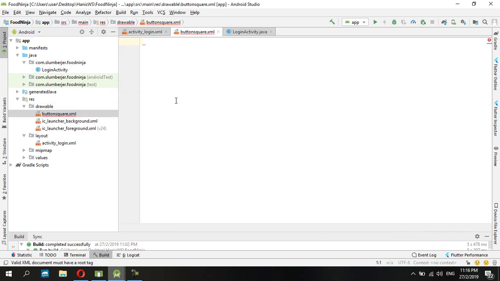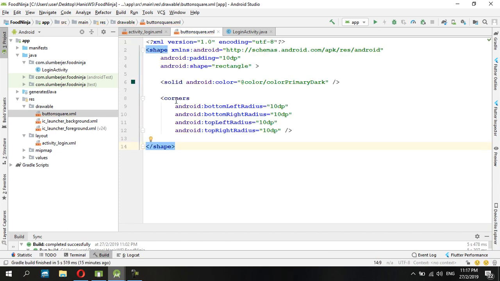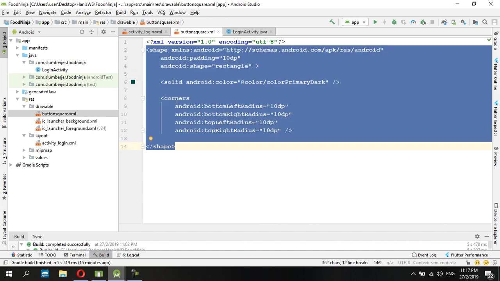Inside here we're going to have the following properties. This is basically a shape XML file that defines the shape of the button.